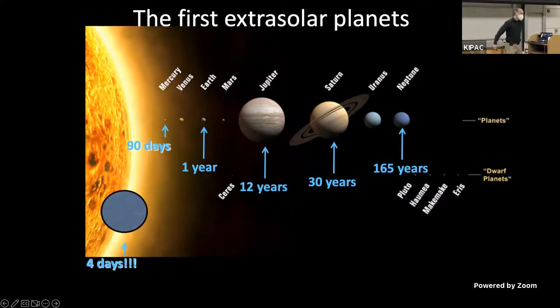And what they discovered instead were planets that went around their star in 4 days. From the relationships I mentioned before, if it goes around in 4 days, as opposed to 3 months for Mercury, it's got to be a lot closer to its star than Mercury is to our sun. In spite of which, the planet's size, which they could measure with this technique, was the size of Jupiter. And so instantly, the idea that every solar system would be nicely orderly like our own was completely shot to pieces.